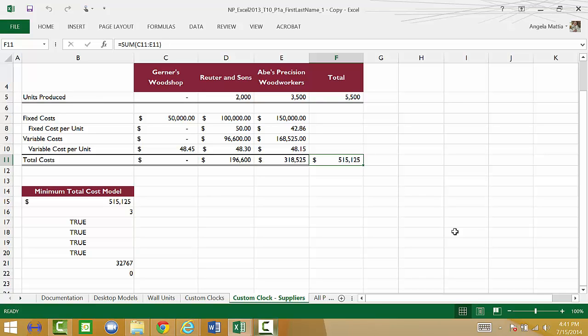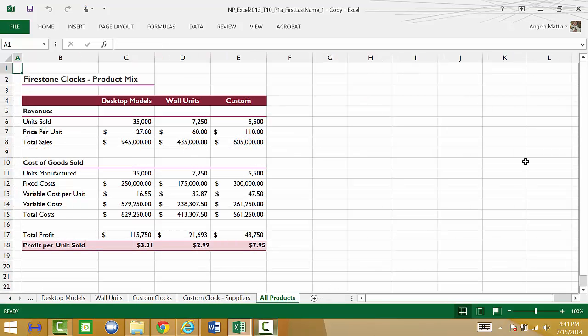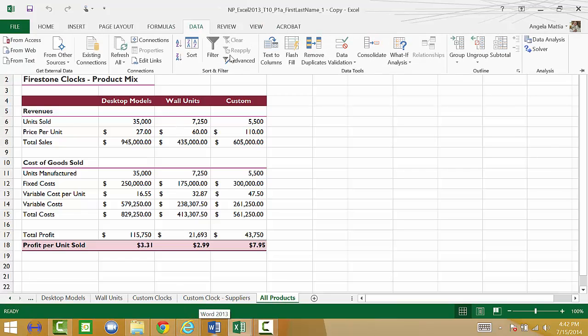The next thing that you're going to do is go to the All Products worksheet. On the All Products worksheet, you're going to open up Scenario Manager and create a scenario summary report. So we've got All Products, Data, What-If Analysis.